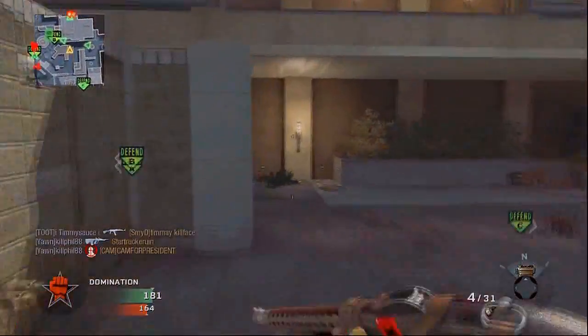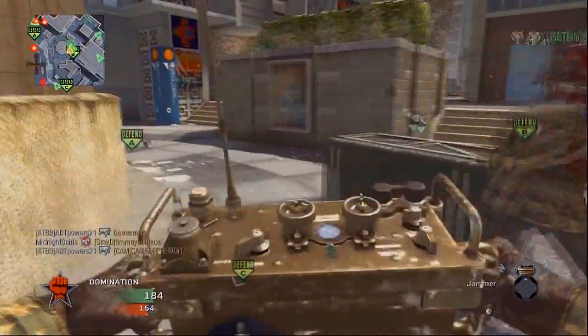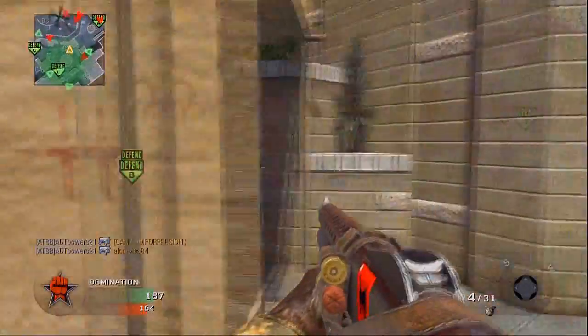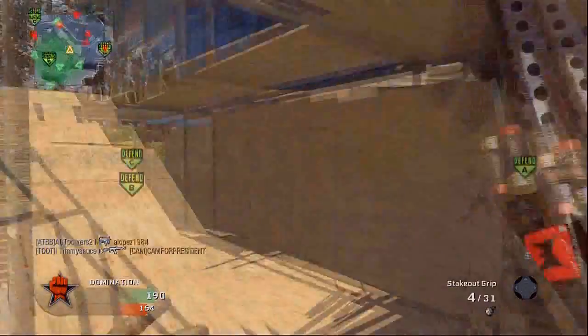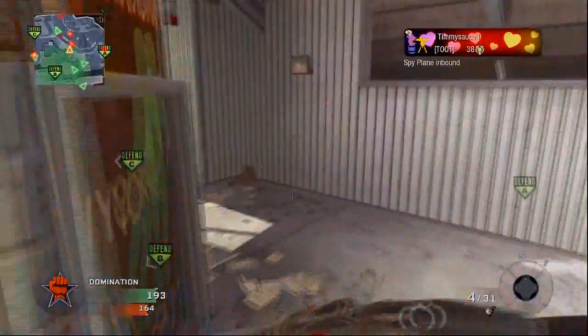But as far as perk setups go, the main thing you have to do is just don't make stupid decisions. Don't put Warlord on your class, because no shotgun has two attachments.